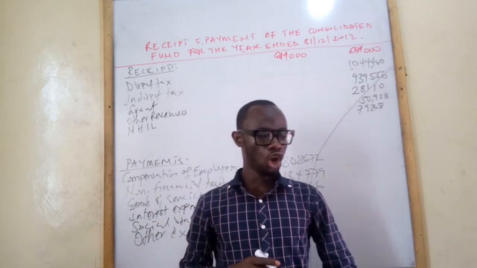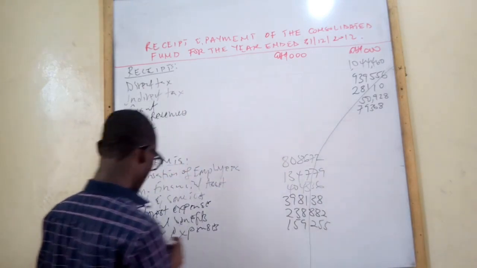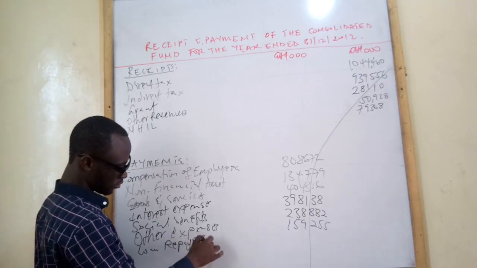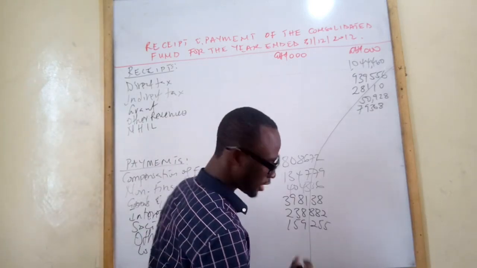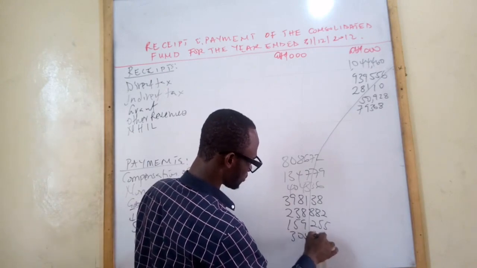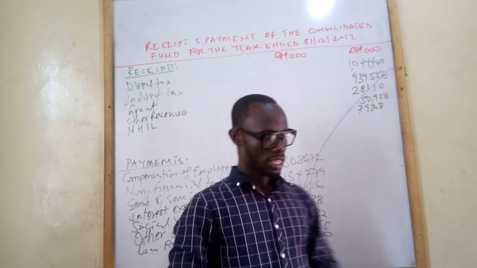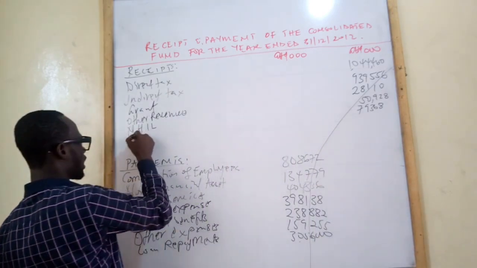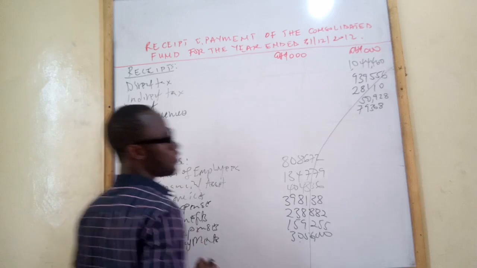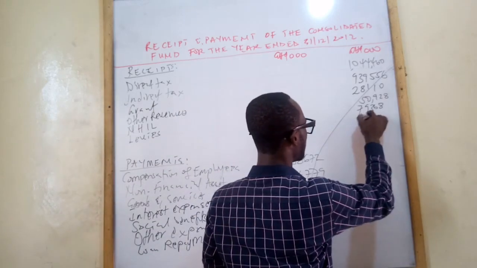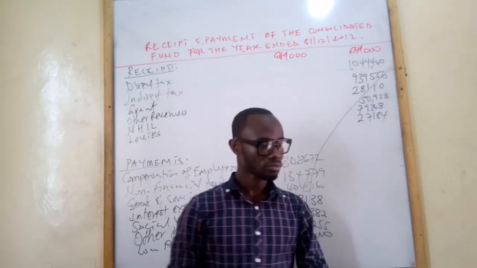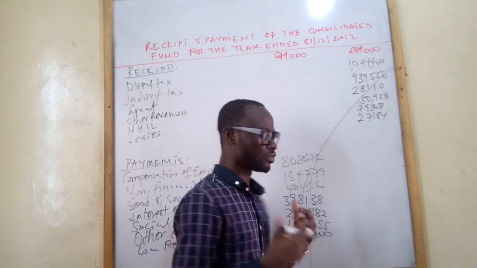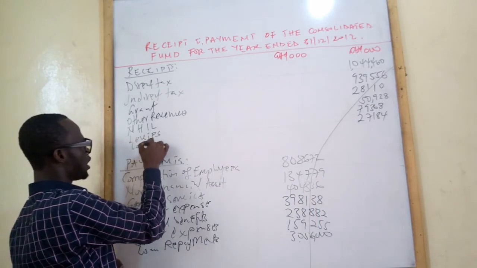So take note of that. So the depreciation and amortization will not be recorded anywhere because it is not a cash item. The next thing is loan repayments. Definitely it's a payment. So loan repayments, and loan repayment is 3,056,000. The next thing is levies. Levies are also income that the government receives. So levies, and that is 27,184. Then we have loans received. Loans received. So loans received is an income.